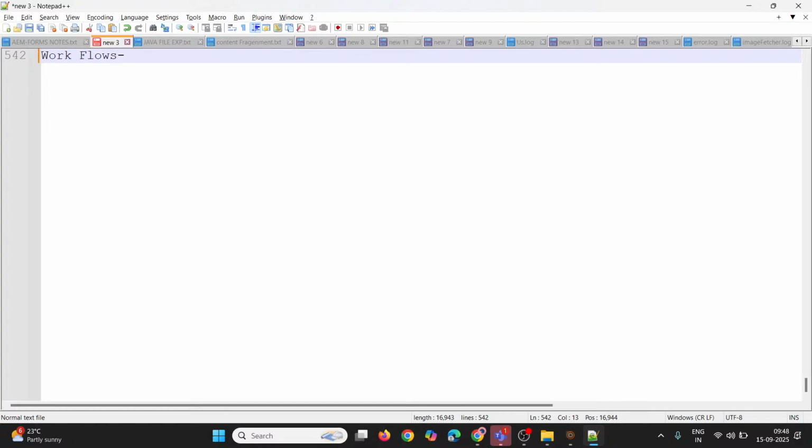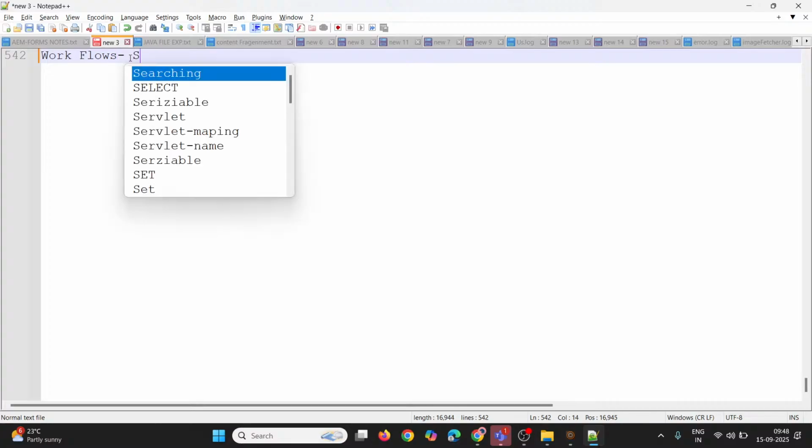Workflow is nothing but, if you want to automate your process, consider you want to perform some task, or some series of steps. If you want to automate these series of steps to execute one after the other, then with the help of workflows, we can do that. A series of steps can contain multiple tasks in it. So to automate these tasks to perform automatically, we can use workflows. So workflow is nothing but a series of steps.